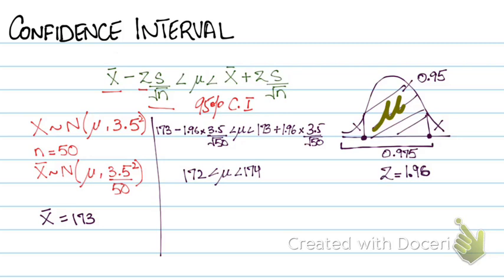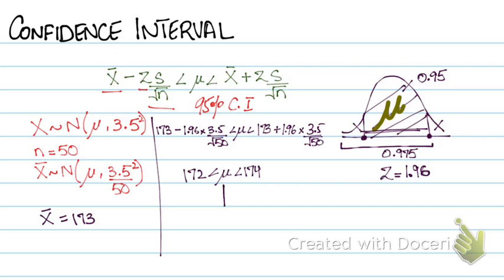Now let's say you have been given the range for population mean and you're told to find x bar. So if you have to find x bar, basically all you do is add the both limits and divide them by 2 and you get your x bar, because this middle region is basically your x bar over here. So the width, now what's the width? Width is basically this part.